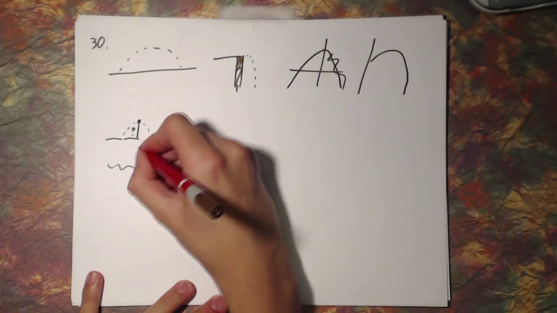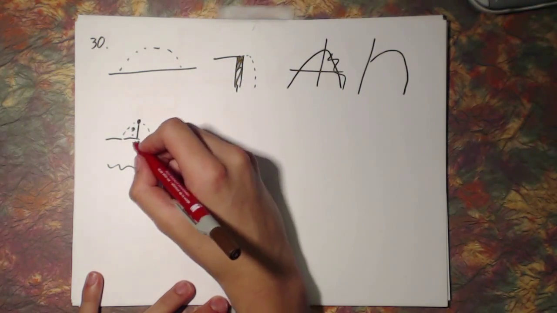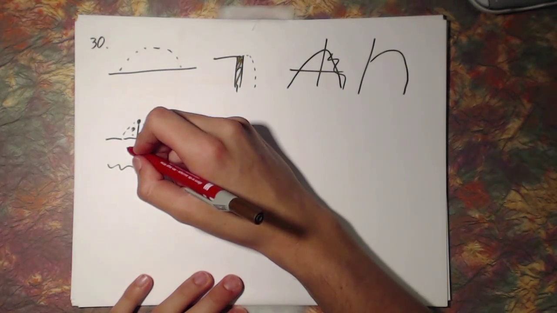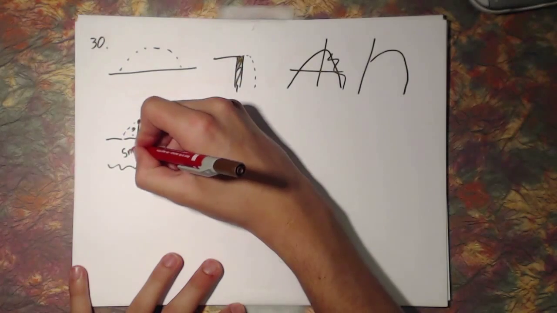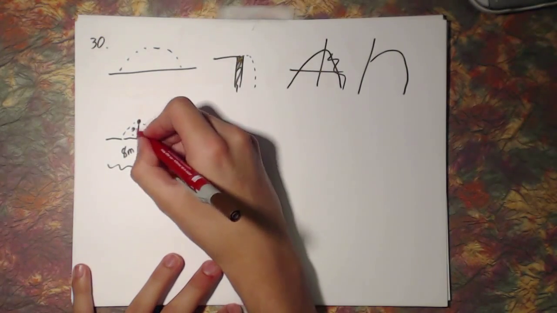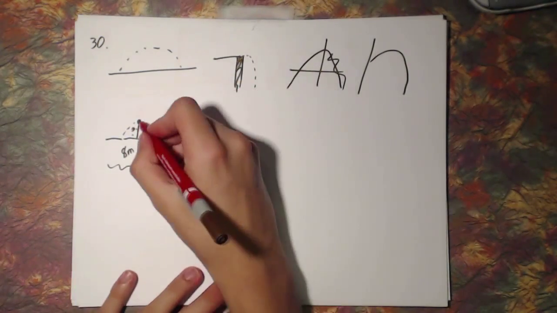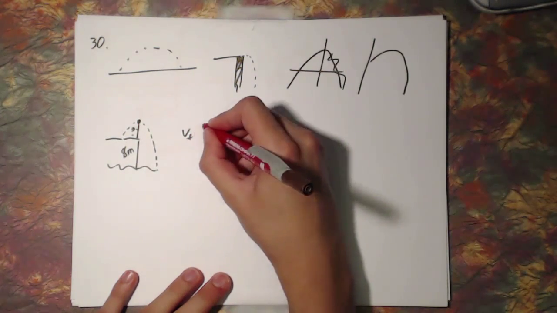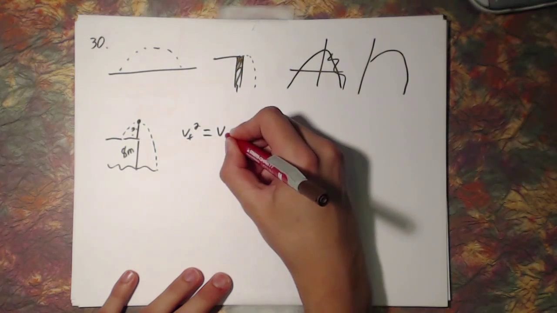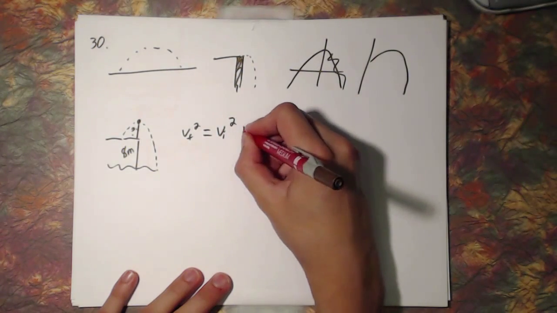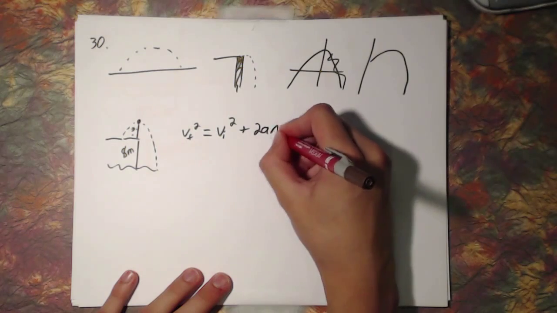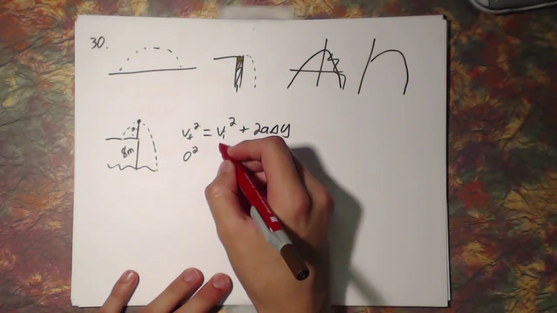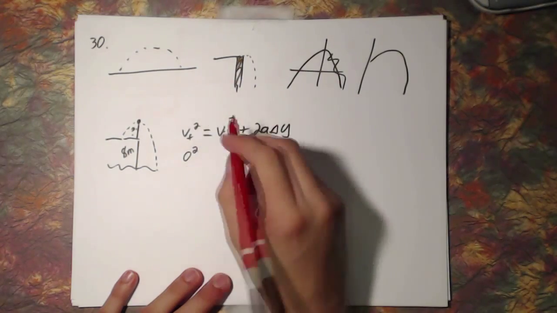Because we know that this is, what is it, 8 meters? Yes, 8 meters. So we need to add this to this, but first we need to calculate this. And of course we know at the top of our motion, our y velocity is going to be 0, so we're going to use our time-independent equation, v final squared equals v initial squared plus 2a delta y. So v final is going to be 0 because it's momentarily stopped in the vertical direction.